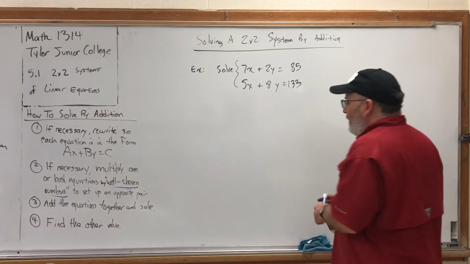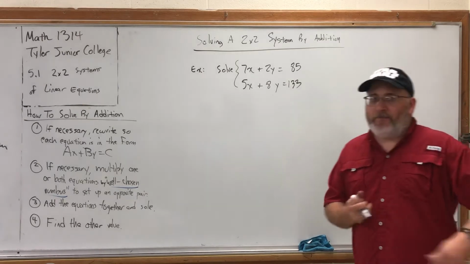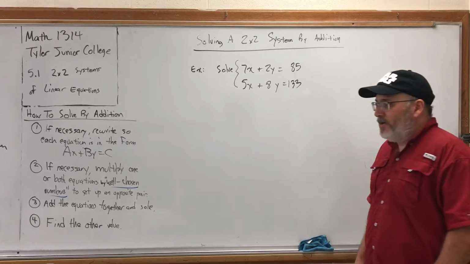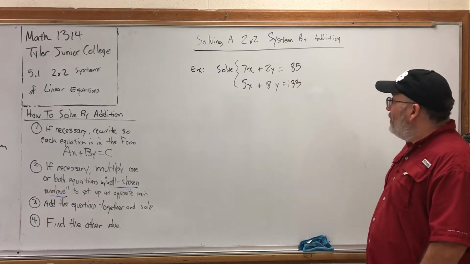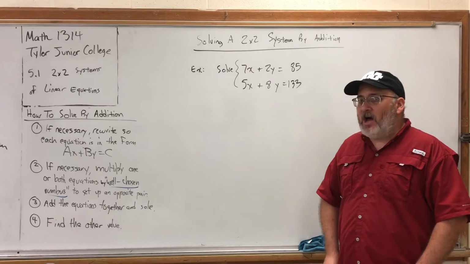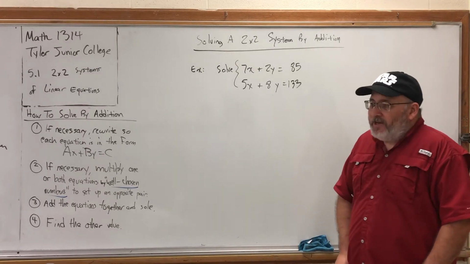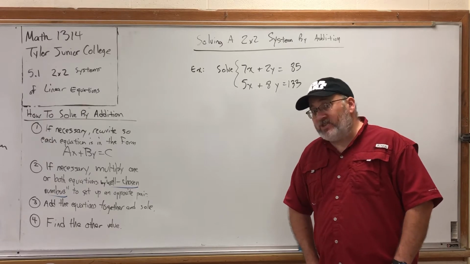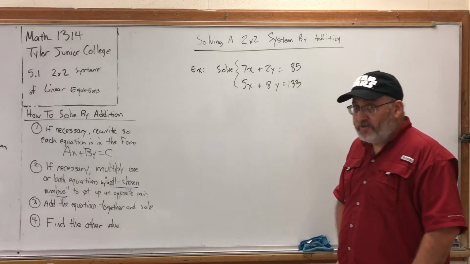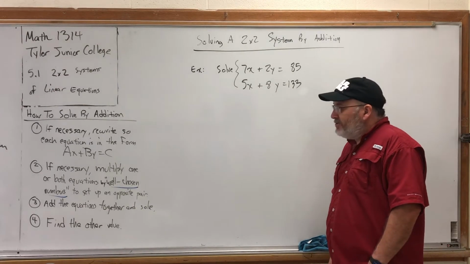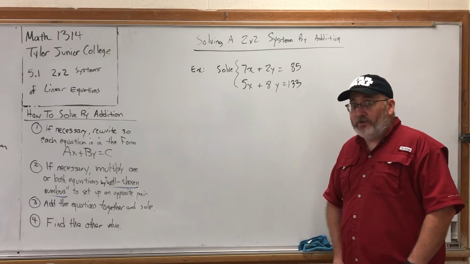If you're going to solve a system by addition, all of the work is up front. The rest of it is just following steps. Or rather, I should say, all the decision making is up front. You have to decide on the variable to eliminate and how to set that up. The choice of eliminating the x or the y is arbitrary. You can pick either because you can always set up an elimination regardless of the coefficients that currently exist. But sometimes it's easier to set up one elimination than another.